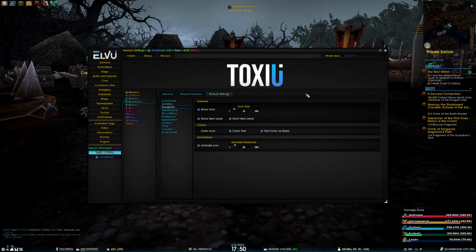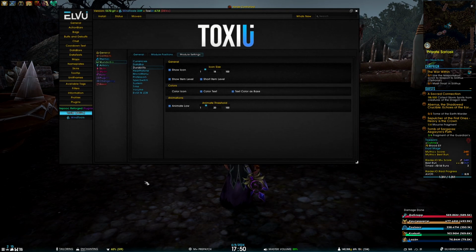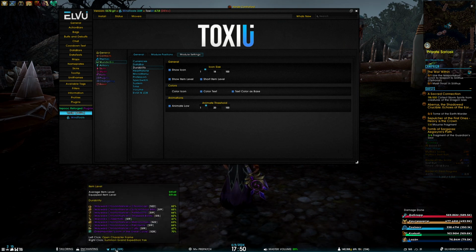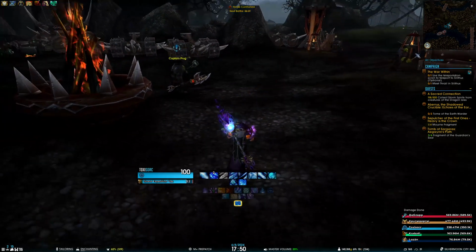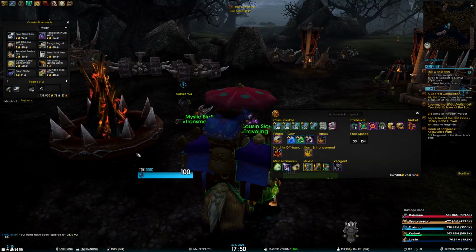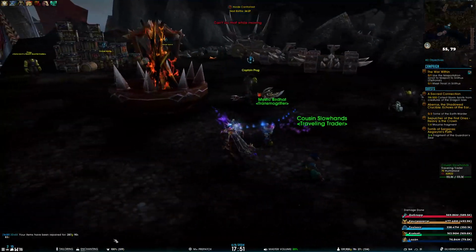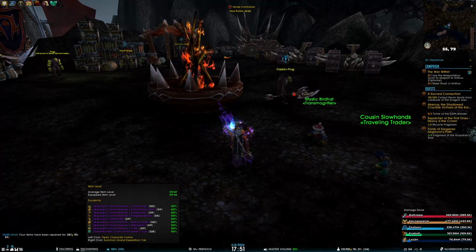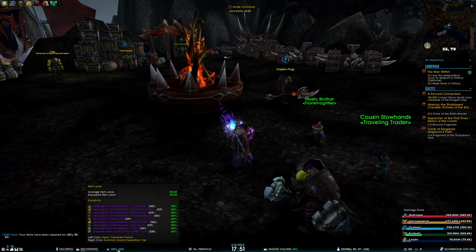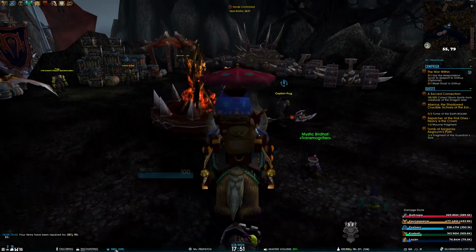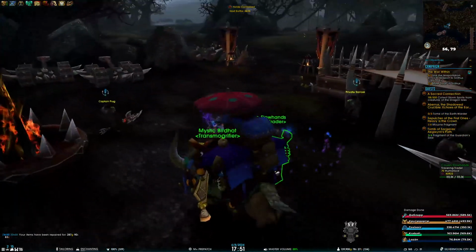It shows your durability. So right now my gear is a little bit broken. It shows that I'm at 62%, and it has of course a color threshold. So if it were a low value, like 20%, it would turn red. And we can test this really easily. If I repair my gear, it goes up to 100. And of course there's a tooltip that shows the item level. You can access your armory through here, and you can right click to summon the Grand Expedition Yak. So that's pretty cool.